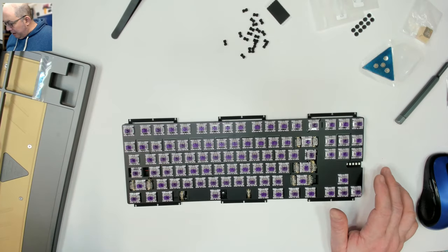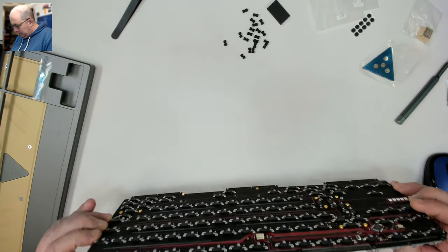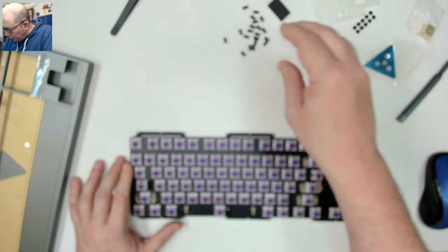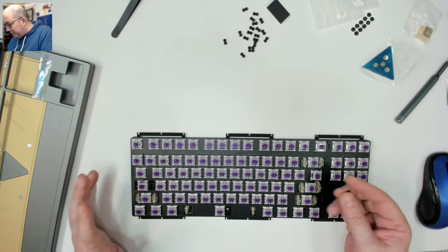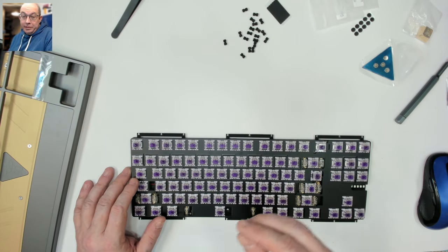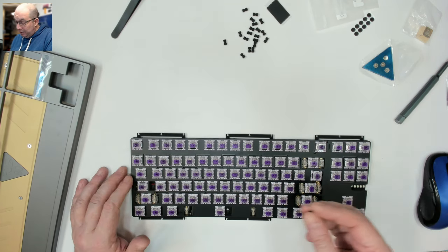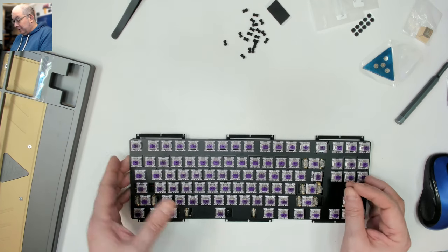All right, so now that we have the core, or the PCB, the plate, and the in-between sandwiched foam, we're gonna go ahead and add the gaskets. Now, a lot of the flex or stiffness that you're gonna get out of this board is going to depend on how many of these you use. So one being flexy, and three being more sturdy, less flexy.